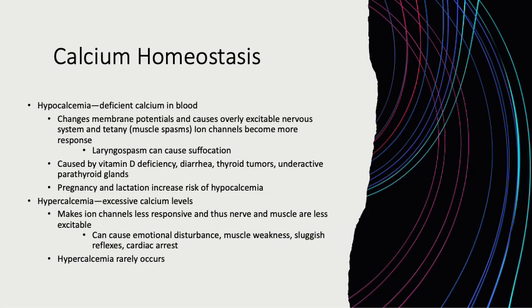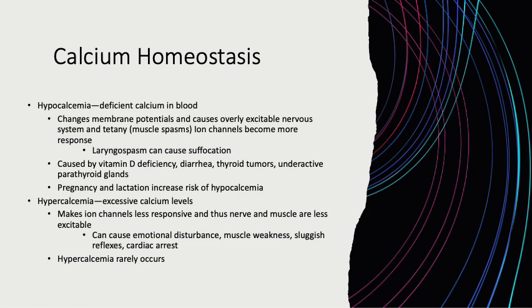It can cause palpitations in your heart because your heart really relies on calcium to start its electrical conductivity. If you have a laryngospasm, which is a spasm in the throat, it can cause suffocation. So typically, hypocalcemia is caused by vitamin D deficiency, diarrhea, thyroid tumors, or underactive parathyroid glands.